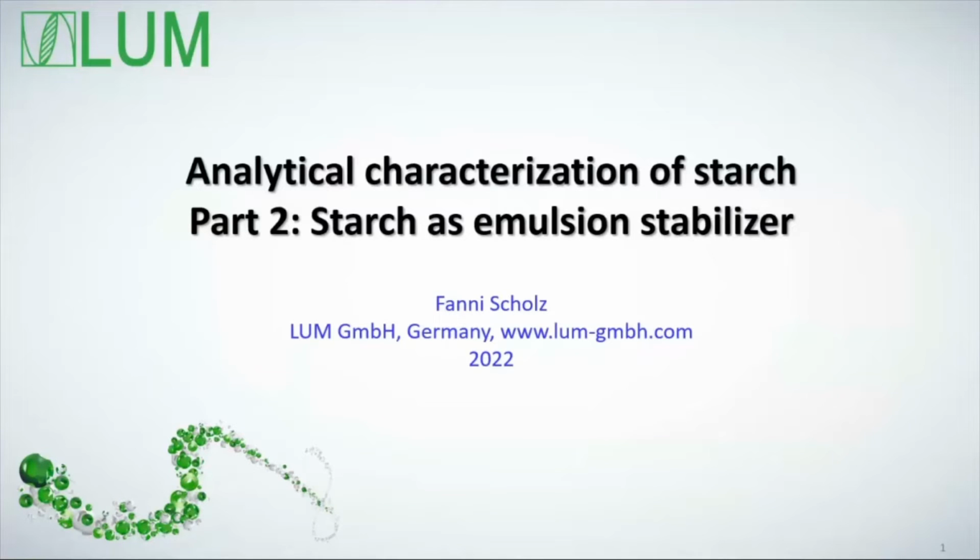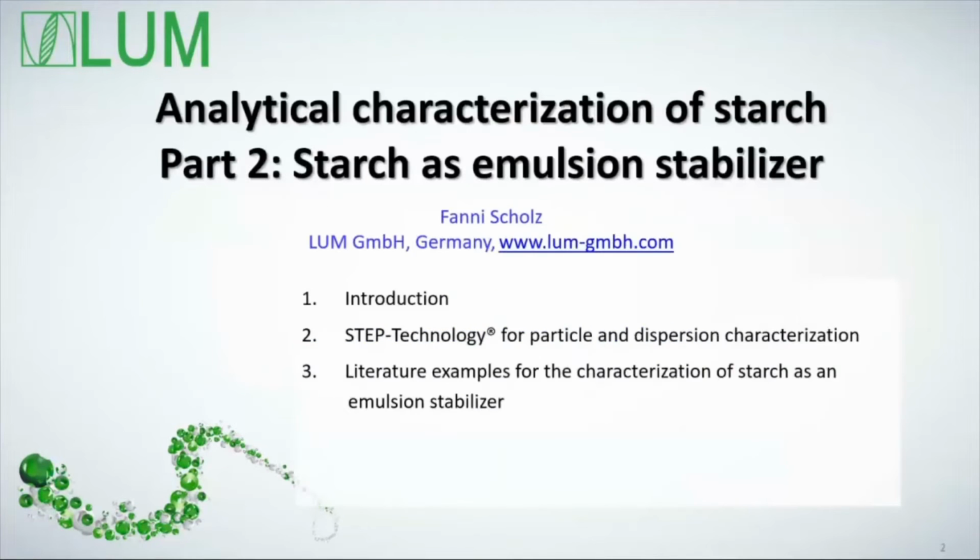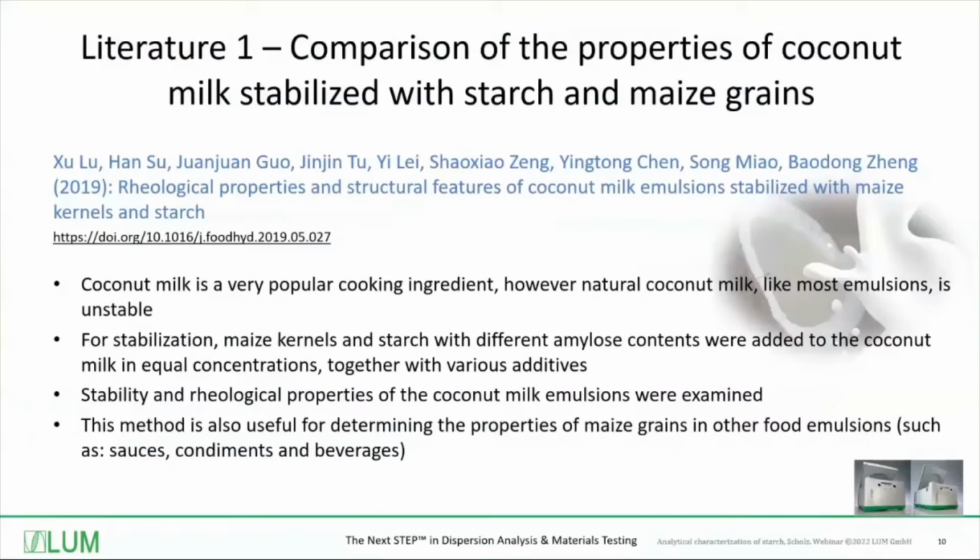Today I will be talking about starch as an emulsion stabilizer. I will present various literature examples where the stabilization properties of starches have been investigated. In the first literature example, the stabilization properties of corn grains and starch in coconut milk were compared. You can find the link of this article here or also in a literature database.